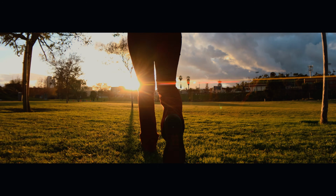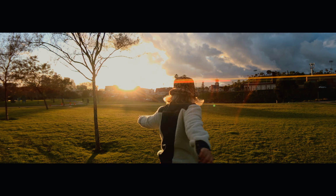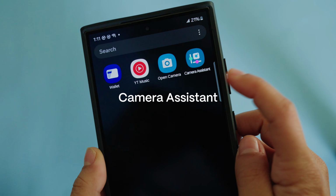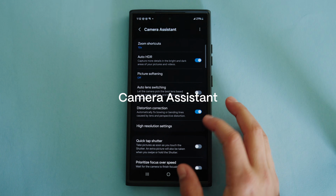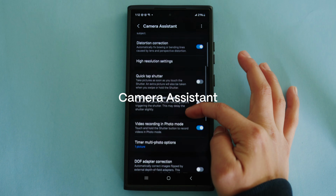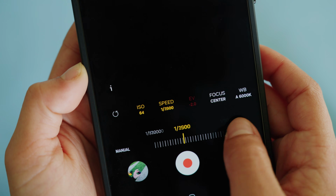So I'm sure by now you guys are probably wondering, how do these lenses even compare to the already built-in lenses on the phone? I also want to note that in order to do these tests, we did use the app called Camera Assistant. This app overall allows you to gain a whole lot more access to professional camera photo and video settings like a manual camera would.